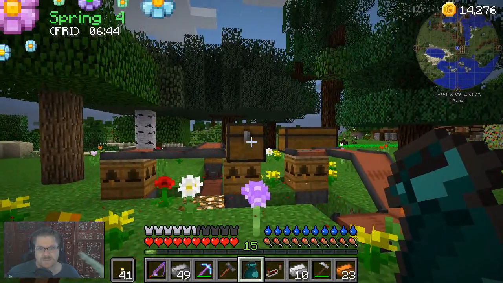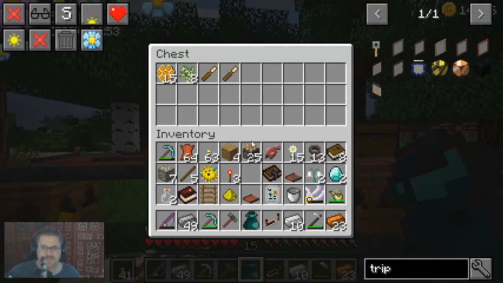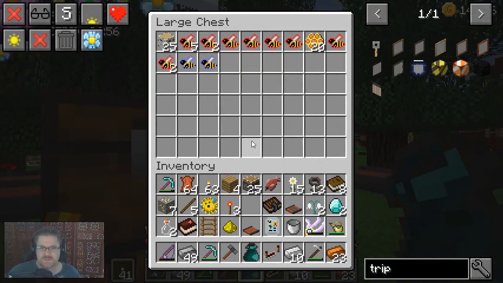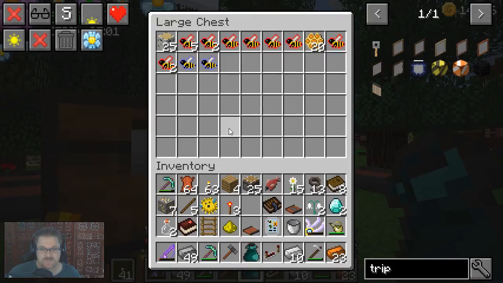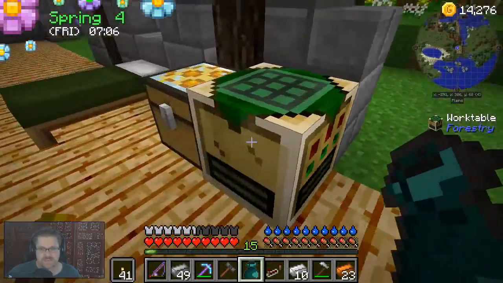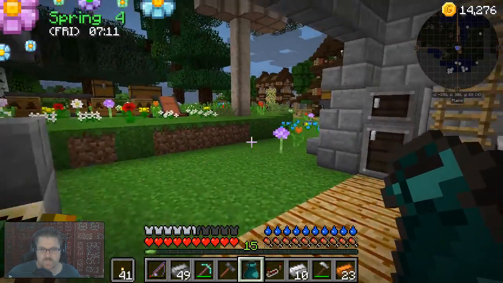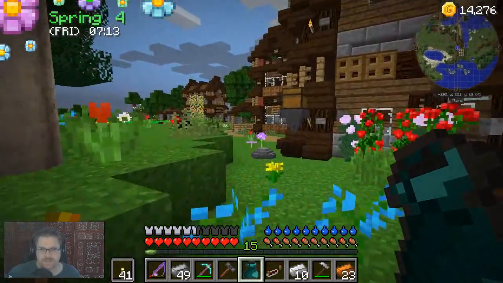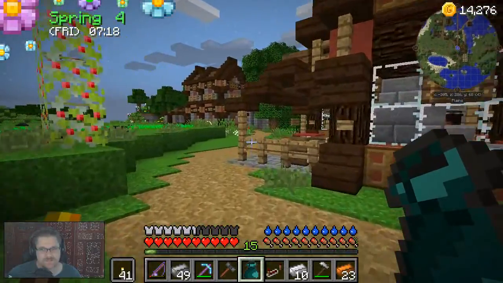How are the bees doing? And really, cat? Okay, well, they seem to be doing okay. Oh, I'm actually starting getting a few Valiant drones there too, so that's actually pretty cool. Let's investigate what I need to... The crusher itself.